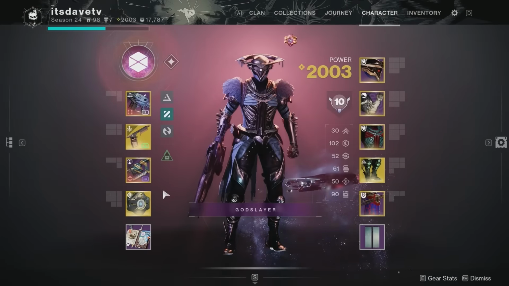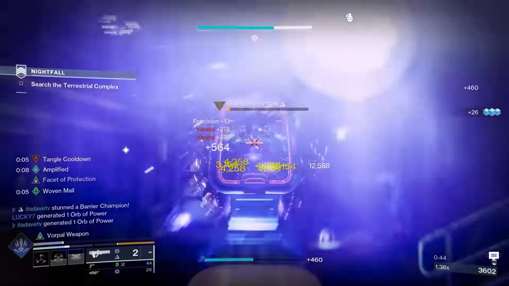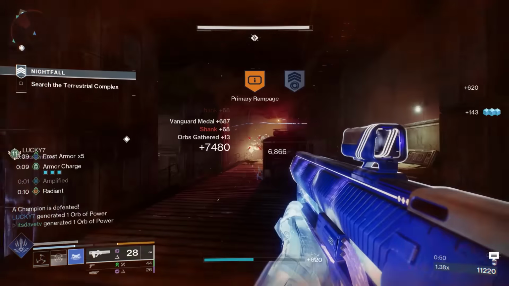Now, the reason that's important is because of two artifact perks you can take advantage of. Number one being Void Hegemony. So while you have the Void or Prismatic subclass equipped, defeating weakened targets provides a small Void Overshield. So that means as long as you weaken a target with that weapon and kill them, you will get a Void Overshield. And with Expanding Abyss, Void sources deal increased damage to weakened targets. So if you weaken a higher tier enemy, a mini boss or a boss, for example, and then whip out your Void Heavy, that's going to deal even more damage to that target.